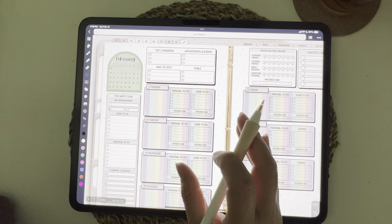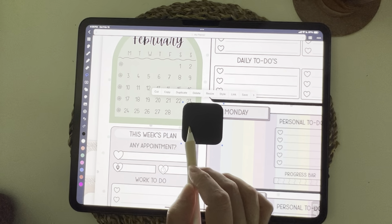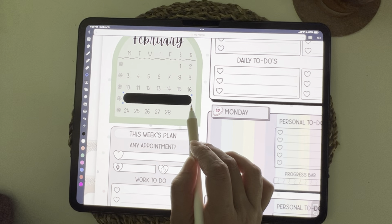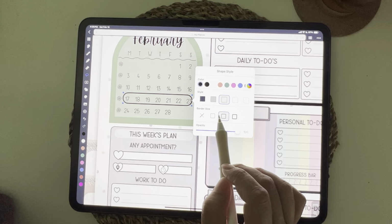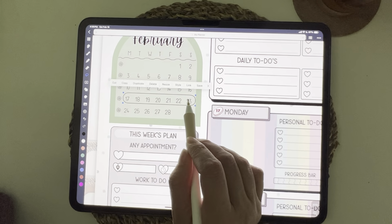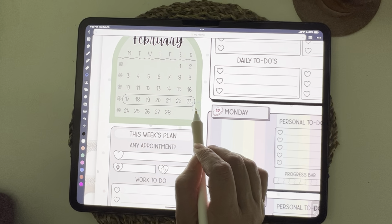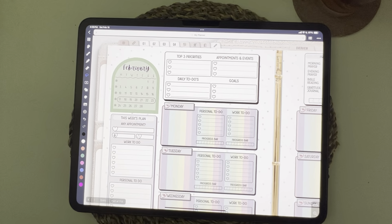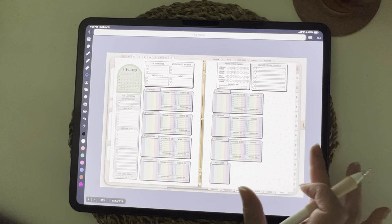I also want to put a box here to outline. I'm going to do rounded to kind of outline the week. I'm going to go to style and I want it to be an outline. And I think that faint one looks good. I love this feature in Noteful. It's just such a handy thing to have. All right, so I know exactly where I'm at in the month. And then all I need to do is pull in what I'm going to do and then pull in some deco.